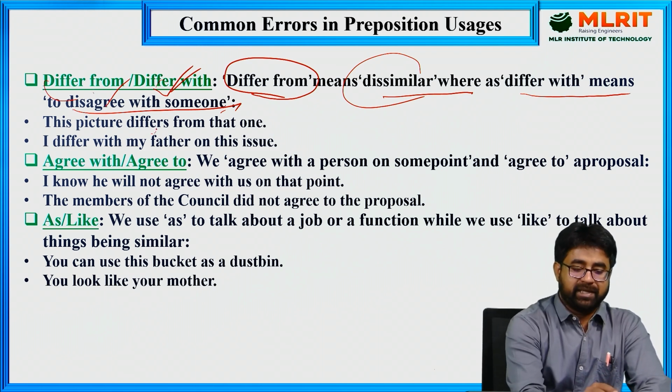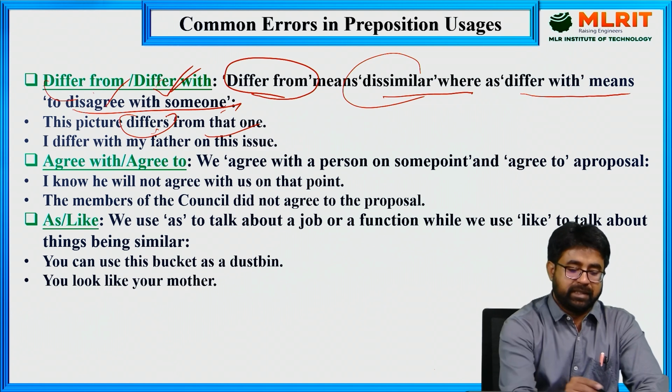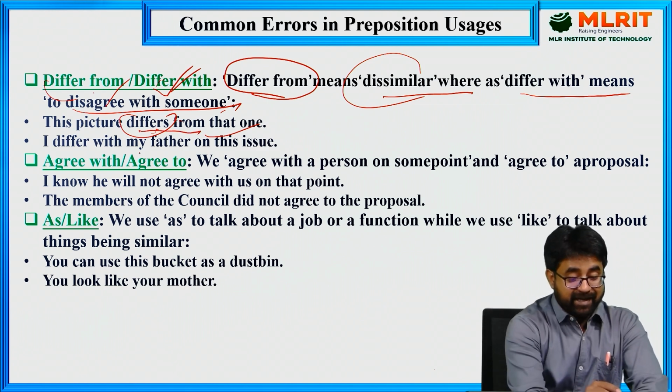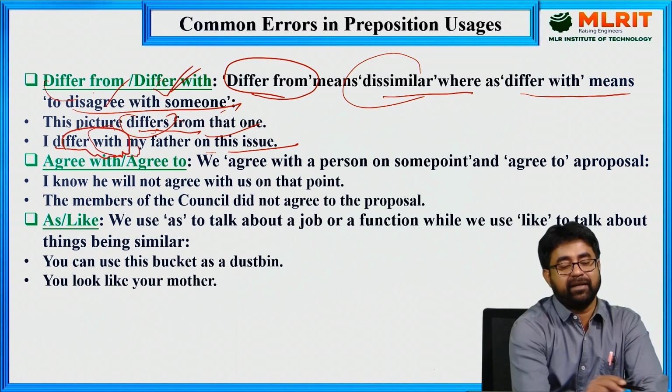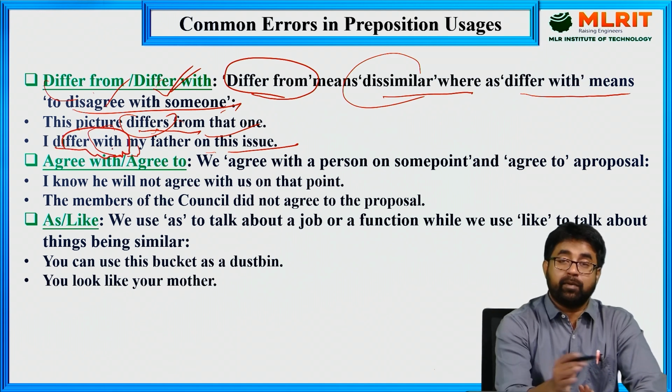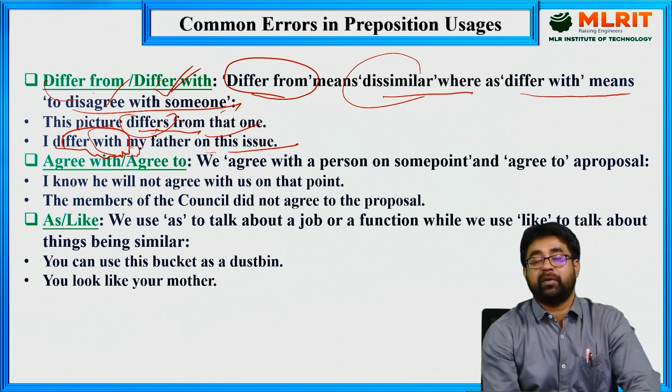You can see, this picture differs from that one. So I'm talking about two pictures. They are not persons. That's why differ from. I differ with my father on this issue. I differ with my father. So differ with, you can see here, differ with. Because I'm talking about persons now, me and my father, both are persons, right? That's why I'm using differ with.